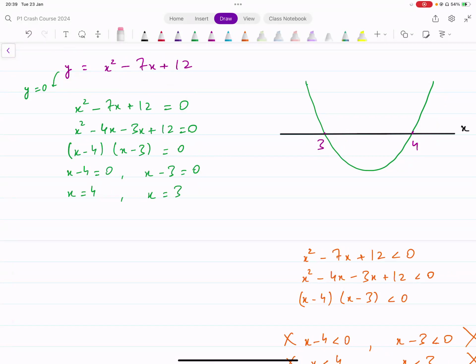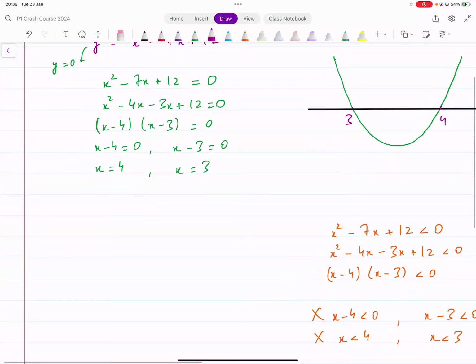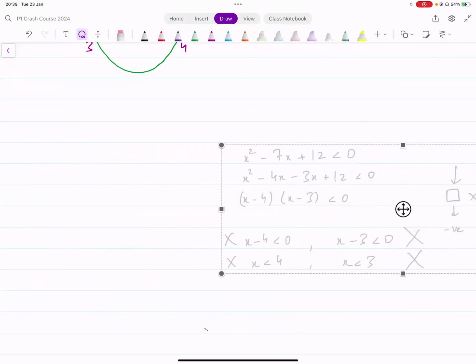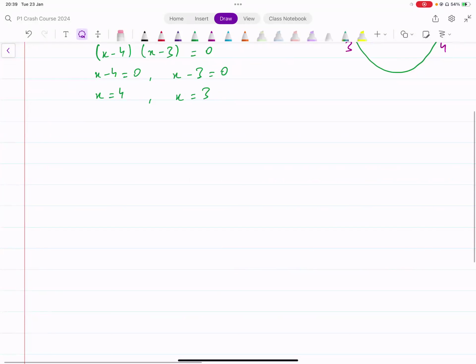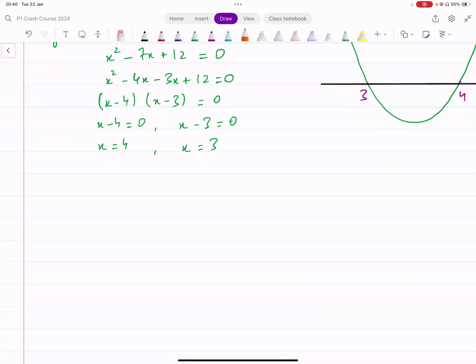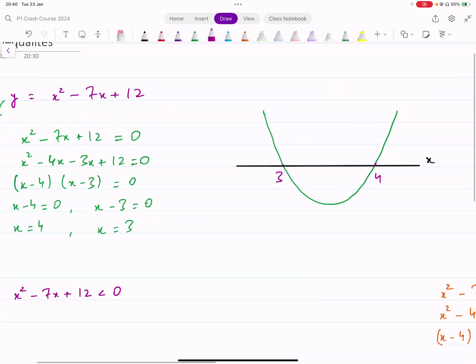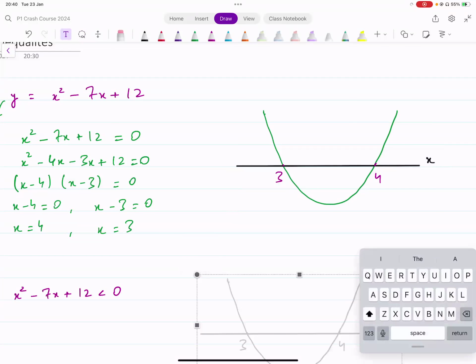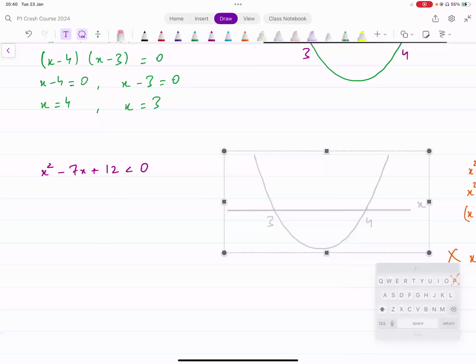Now instead of that, we have an inequality. Let me write that inequality down here. I'm actually going to hide this and take it to the right side. It stays in the notes, but on the side. The inequality that we were trying to solve was x squared minus 7x plus 12 less than 0. This is the inequality that we want to solve. Let me just copy this graph down here. This is the function that we've got on the left side.